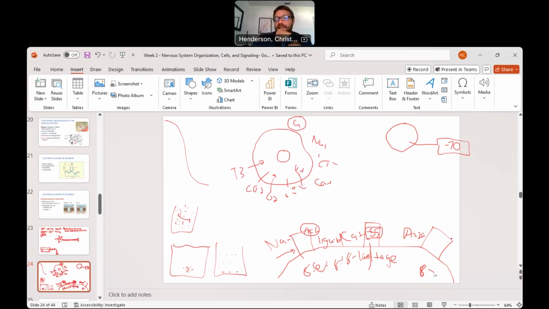Now, my last one is going to be a mechanically gated channel. If you think about this, it's like the gate in your backyard fence. Have you ever gone through a fence? Sometimes they have little clicky things that you click and it'll open up. It's a mechanical gate. That's like this. Mechanical energy opens it up.